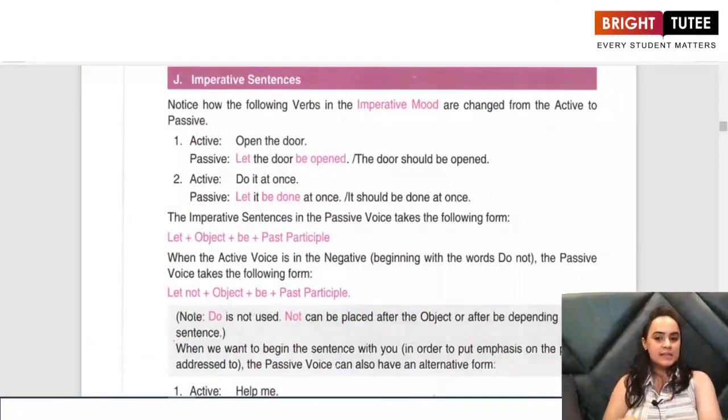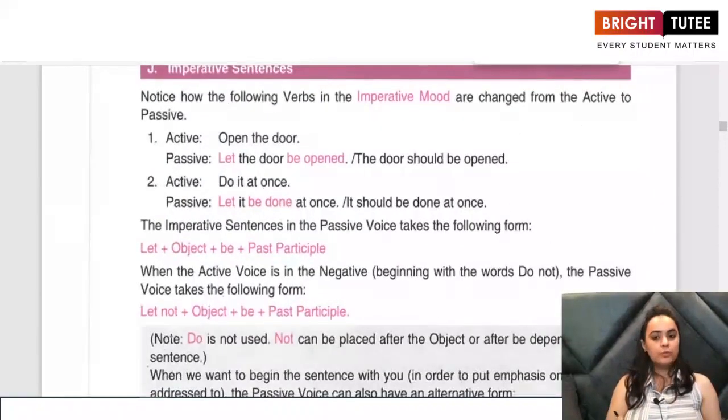Now in our last class, we had started with the active and the passive voice. There were a lot of rules that we learned about. We learned about what was an active sentence in the first place and what was a passive sentence. So that sentence in which the subject is the doer is an active sentence, and that sentence in which the subject is the receiver of the action is a passive sentence.